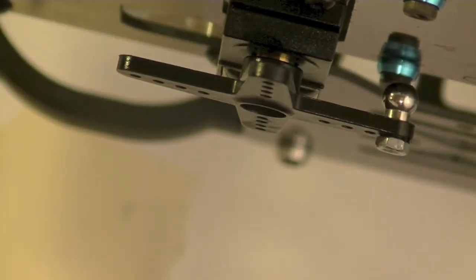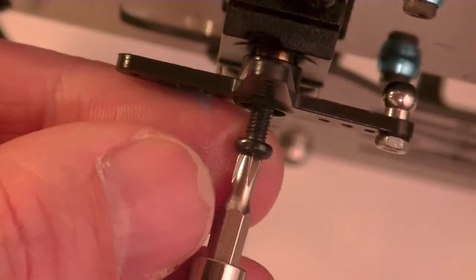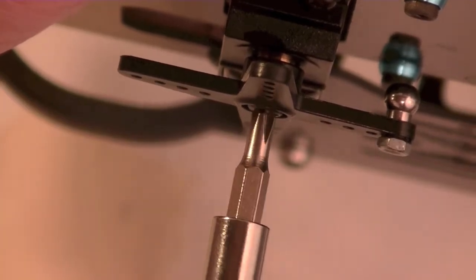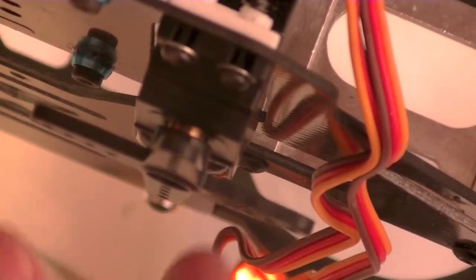And now that I have that, I can go ahead and put in my screw in my servo bag. I have this screw here. I'm going to put some thread lock on it. All right, got it wet with a little bit of thread lock, not a whole lot of excess. And I'm just going to screw it down. Snug it up, and that's that one. So now we'll knock out these next two the same way.